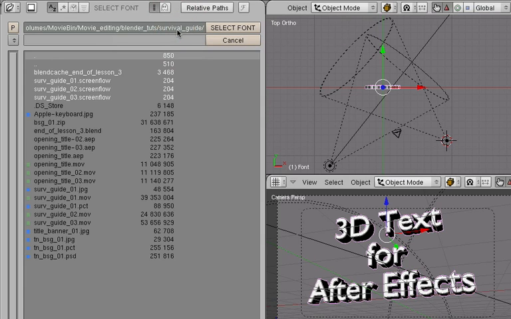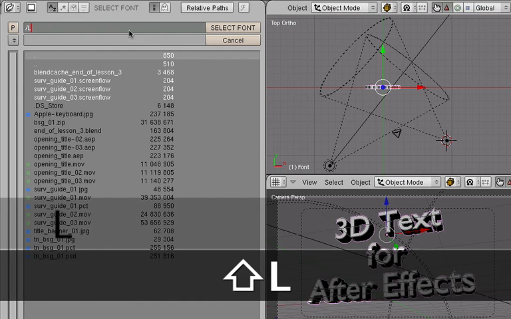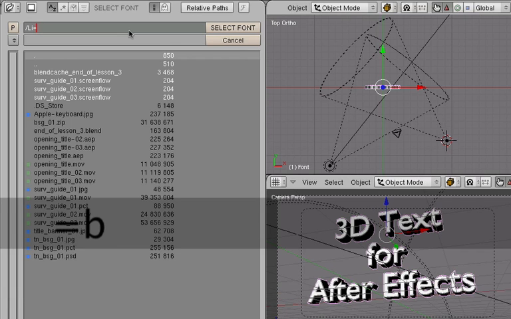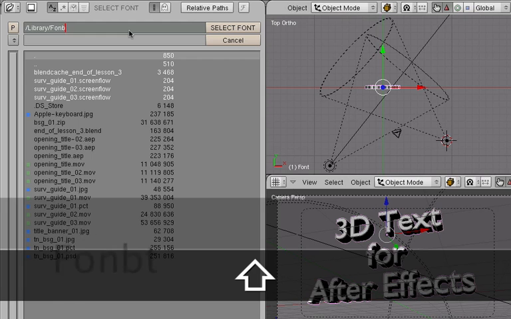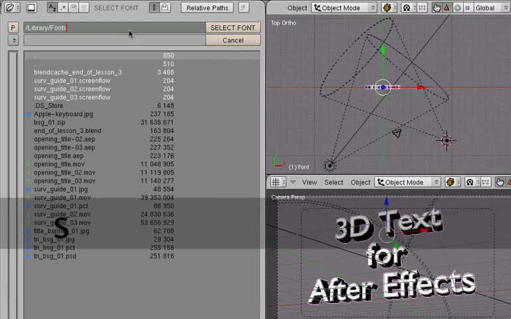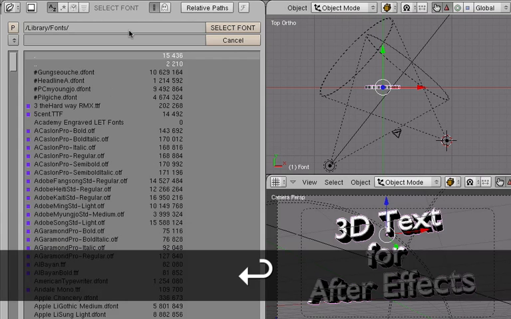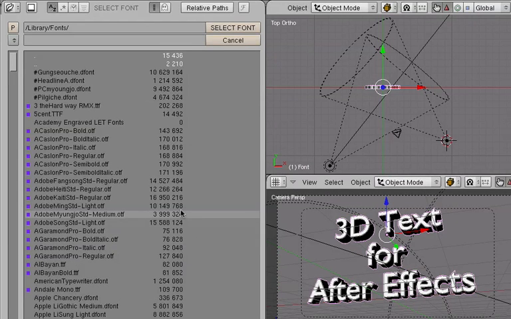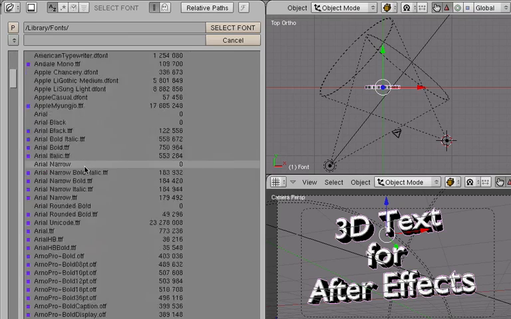You click on the directory path, and under Macintosh, all the fonts are installed under Library Font. You press Enter, and the content of the directory will be shown. The files with the little square next to the name are the ones that can be used by Blender. So, we can choose any of these.